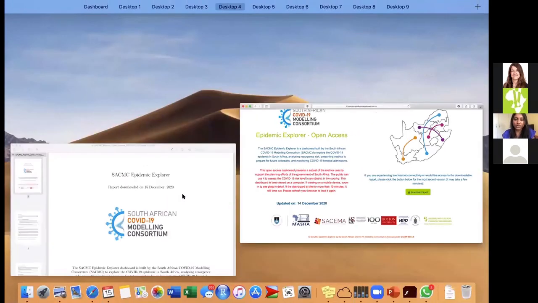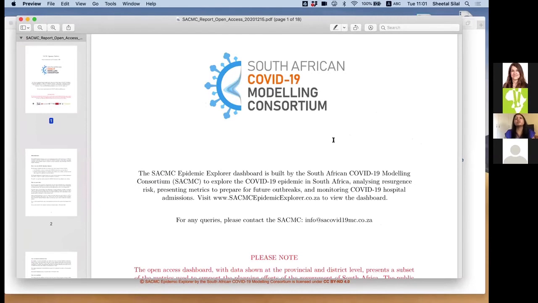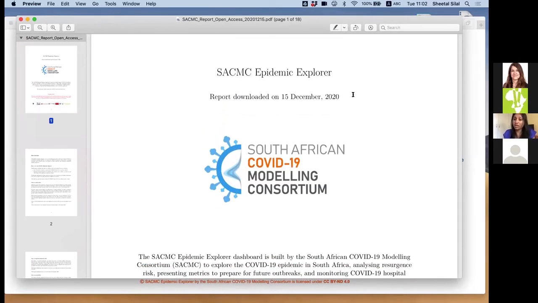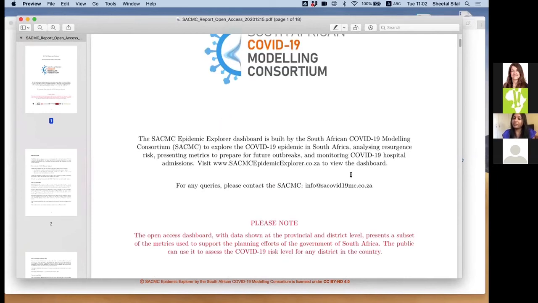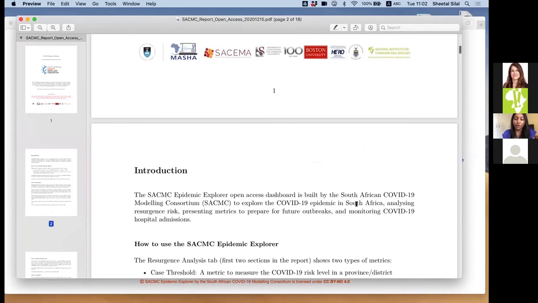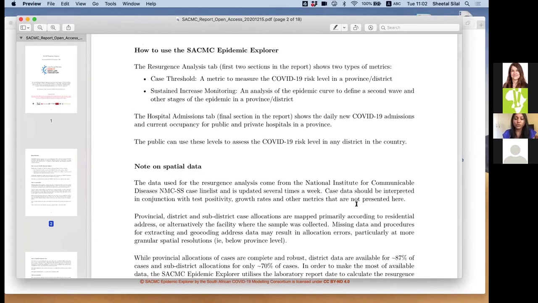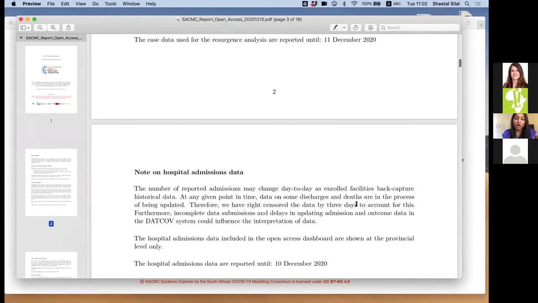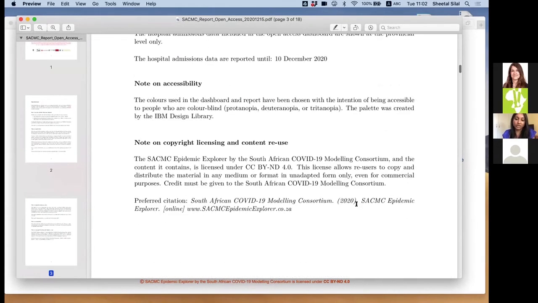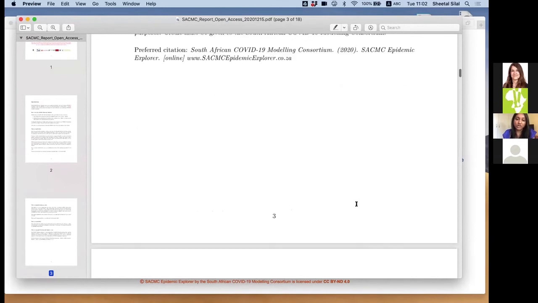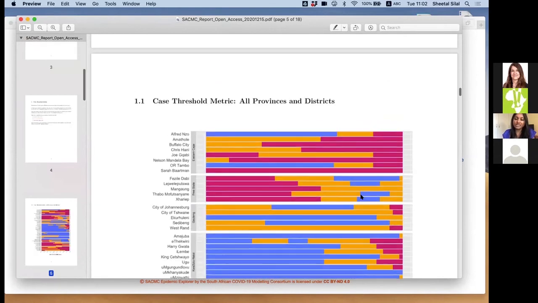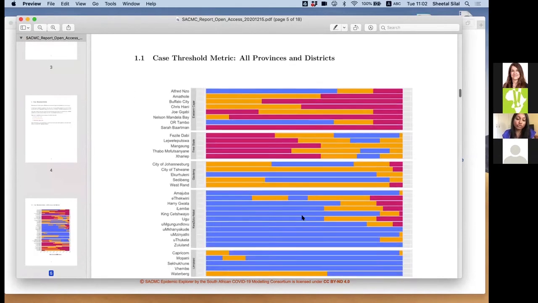I'll just show you one that I have open in the meanwhile. Here's a snapshot of the report. It's a PDF report saying when the report was downloaded, with the details that are on the landing page of the dashboard, an introduction with all the data and the necessary information on how the data was collected and how the data is being used. Important information on licensing, a description of the metrics, and then we provide the metric overview.